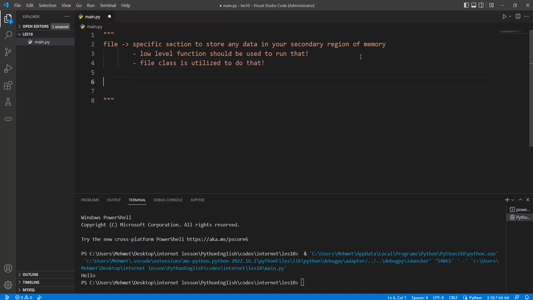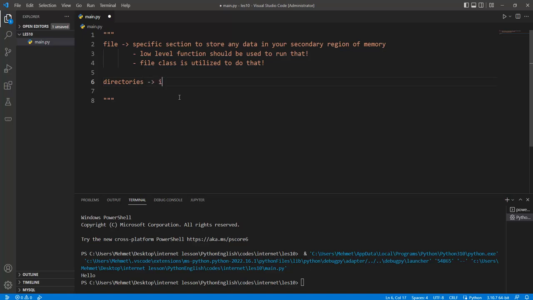There is a specific class which we call the file class, and it has the methods and properties related to the low level functions of your system, Windows or Unix or Linux.